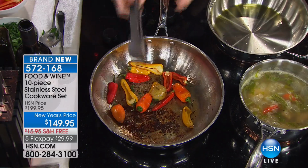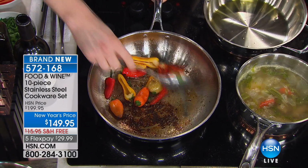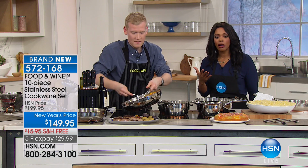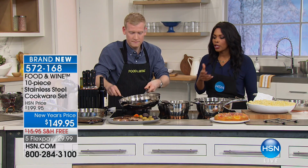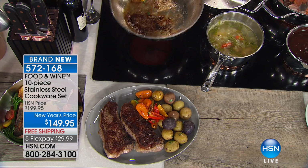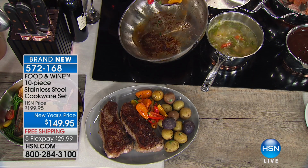Because on a lot of stoves, like you said, I have a glass top stove like this one, and I've got one really big burner, and the other's a little bit smaller. So I'm always trying to juggle, well, which pan gets the big burner? Right. Now, with this, I don't have to worry about it. Or you're constantly moving them back and forth. Yeah. That's the worst. I know.